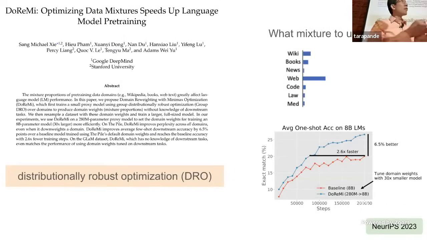So I'm going to talk about 3 projects that we've done that really require deep access to the full training process and the weights and the data and so on. So the first paper, I'm just going to go through these very briefly, so there's not going to be too much detail here, asks the question: what mixture over data sources do you use? Language models are typically trained over some combination of Wikipedia, books, web, code, and so on. And usually people just set the weights sort of magically, 0.2 books, 0.4 code, looks good to me based on vibes. But we created a procedure based on distributionally robust optimization, which automatically tunes these mixtures, and we show that this trains a model 2.6 times faster than manually specified weights. So in order to do this research, you clearly need to be able to train models from scratch.